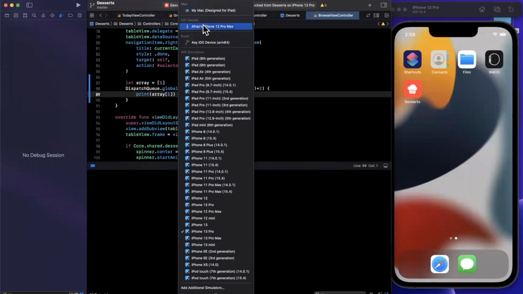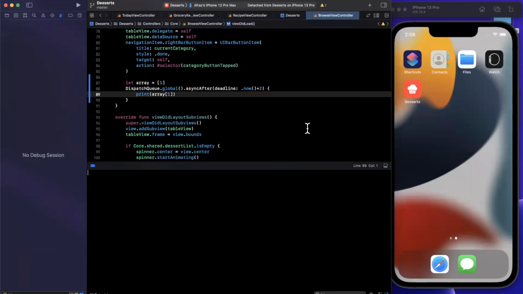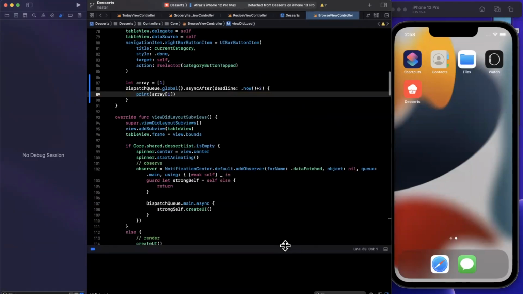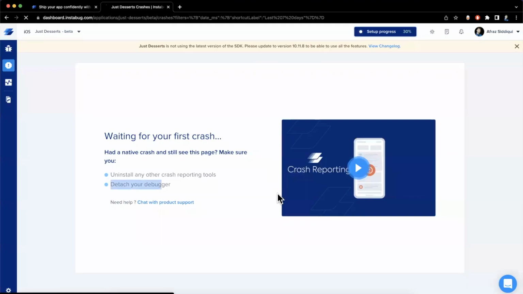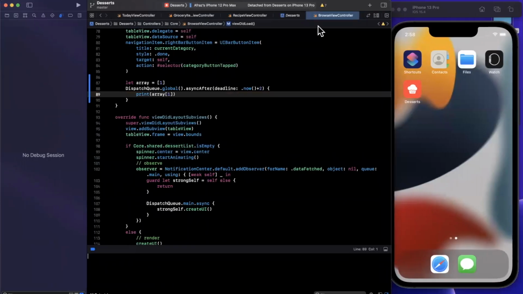I am also going to give this a run on my actual device that I've got connected here, and we're going to induce a crash by going to browse on that as well. If I come back here and give this a refresh, chances are we're not going to see our crash because we were connected to the debugger at the time of it crashing. So we're going to give it a crash on my physical device once this finishes building and deploys to my device. It looks like it has detached. We've selected the build destination as a physical device, so I'll hit the play button to build and run.